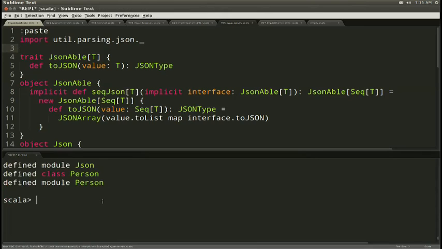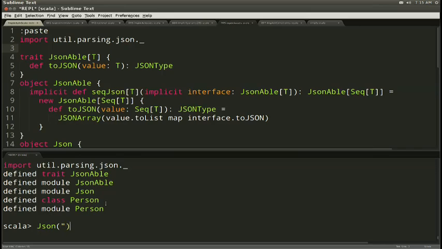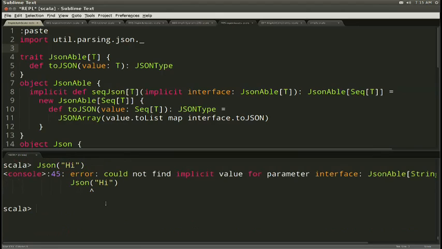Cool. Done. Okay, so I would say JSON of some string and get back a JSON value. You have something misspelt, Jason. It's Josin. Josen. Josh. That's the egotistical version of JSON. That's where I don't like Jason, I like Josh. Anyway, okay, so we'd like that to be able to work.